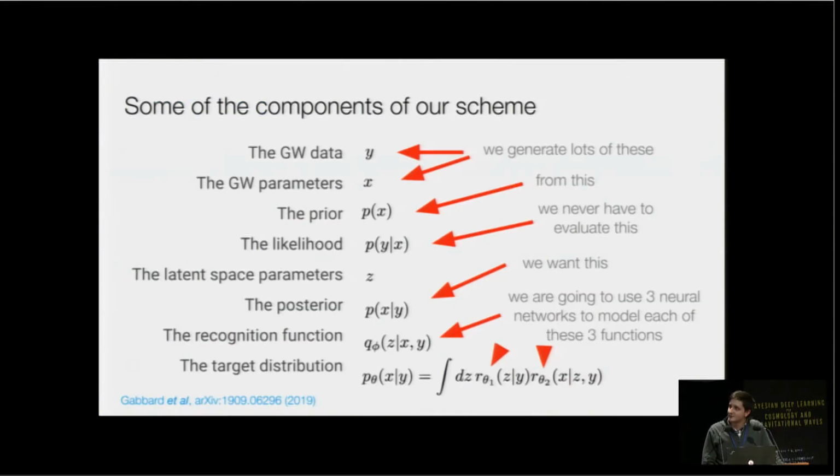This is really just for posterity. When you go back and look at the slides, these are some of the variables from our schema, which I'm about to show very soon. It's a very scary slide. But what we're trying to get is the posterior, P of x given y.